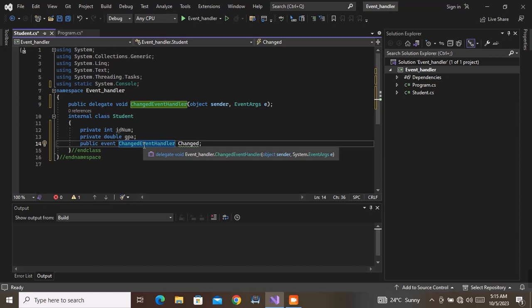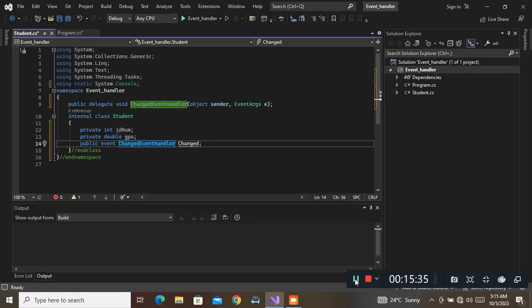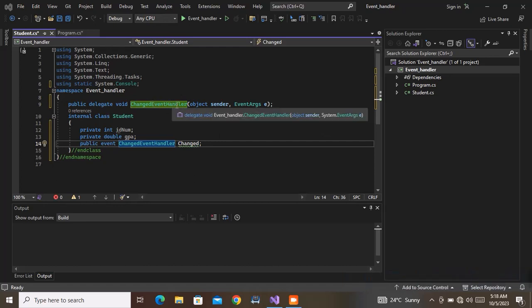When you say public delegate void changed event handler, what is this now? This is just an identifier. We are simply saying that this changed event handler is the identifier.